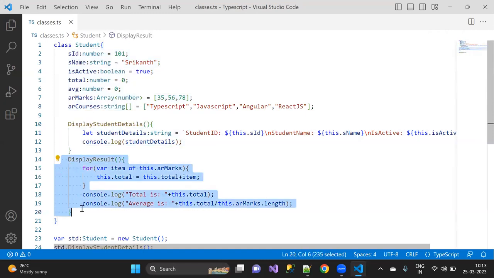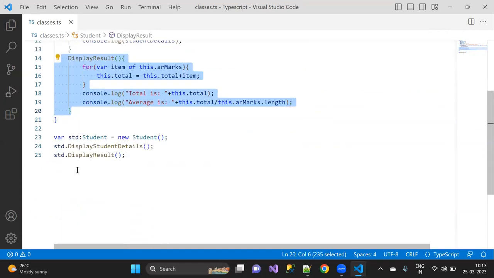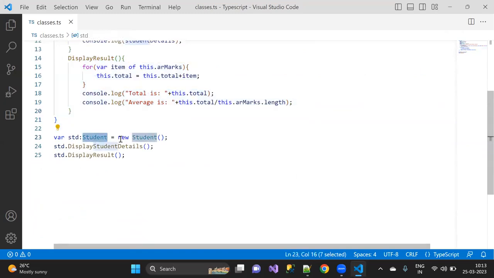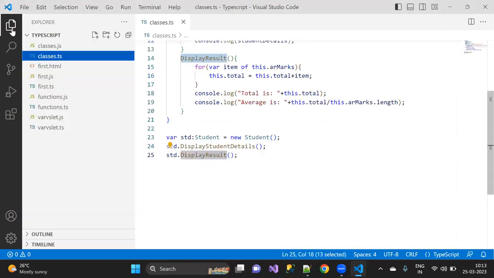After that, I created an object, and by using that object, I'm calling the methods. It's quite simple syntax that TypeScript provides you.